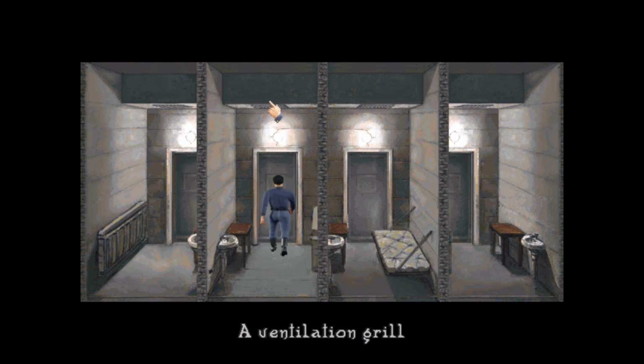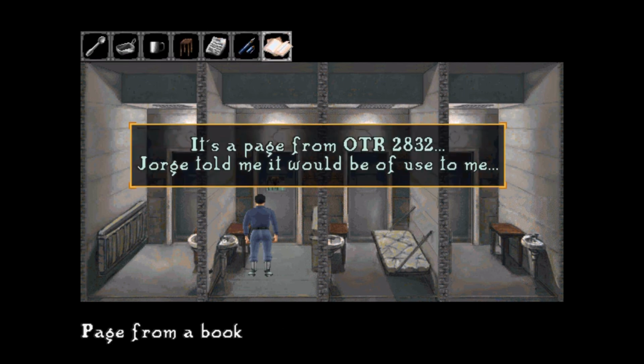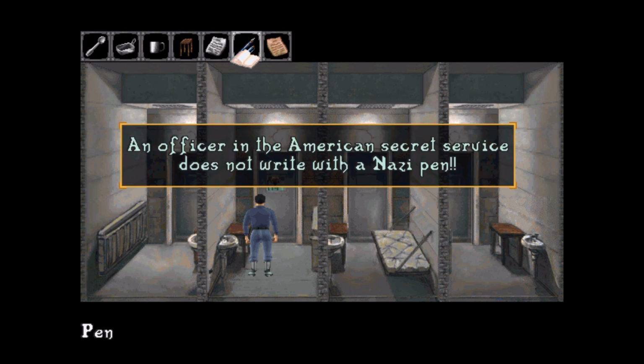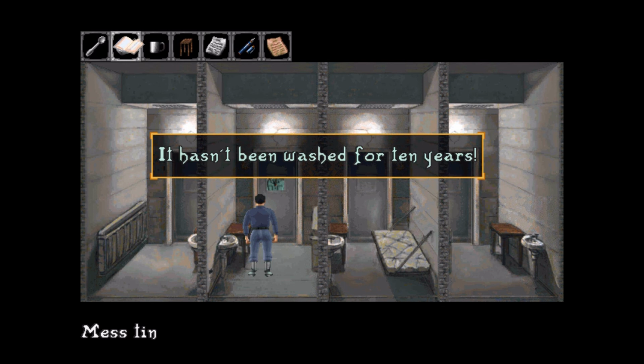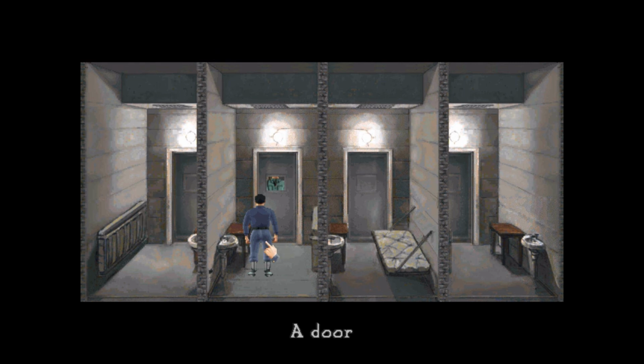Rub still against ventilation shaft? What's that? Rub still against ventilation shaft? No. Do it anyway. Okay. I think I'm fairly certain the solution falls down.